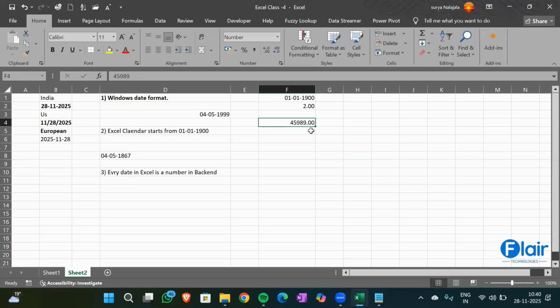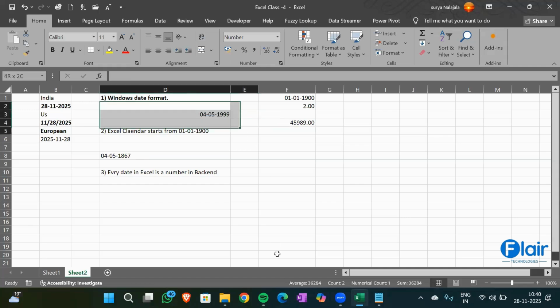So you got the point, right? The number increases. What will the number be for tomorrow? 45,990. Correct. This number automatically increases day by day. So these are the three things you need to remember for the concept of dates.